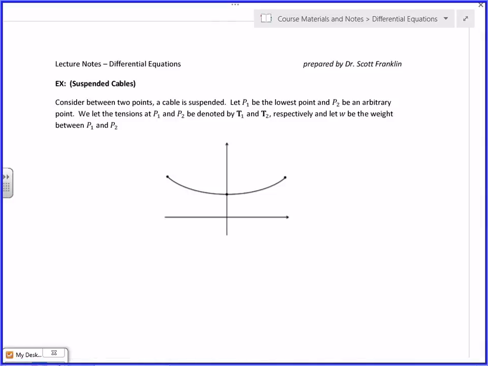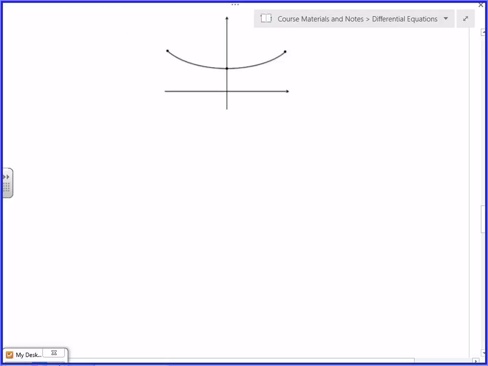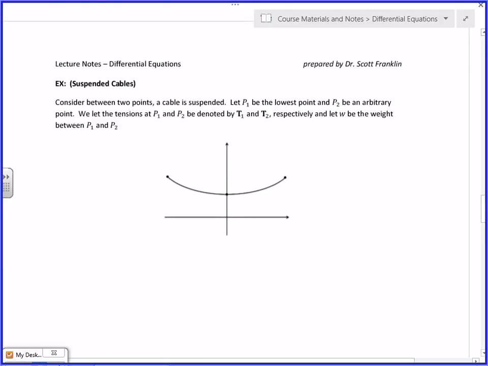I'm actually going to record a video of the suspended cables. All these are is two new models, like I did in 1.3, where I introduced some new models to you, some equations in practice, so you know what the shape of certain solutions are to differential equations, what they mean. In this case, if you've ever been driving down the road and you look up and you see the cables hanging between the power lines, and you've wondered what the function is of that curve as it hangs there. And you think, well, it kind of looks like a parabola. It must be a parabola. Well, you're wrong. It's not.